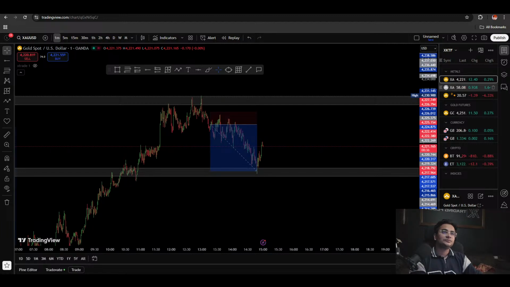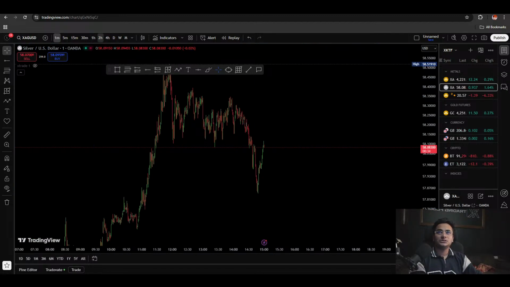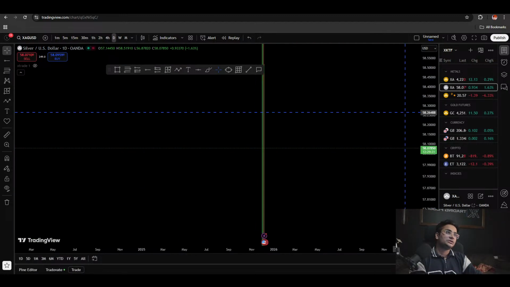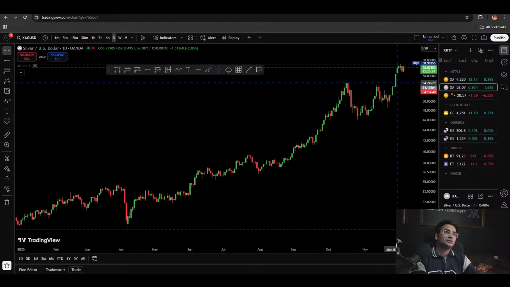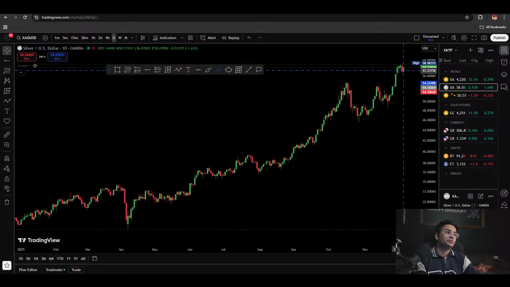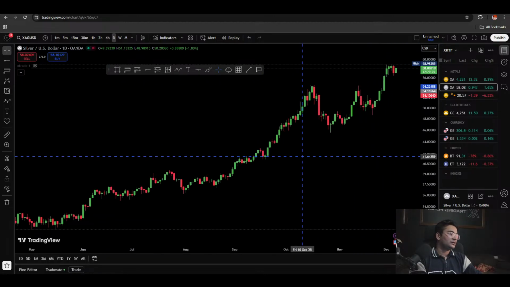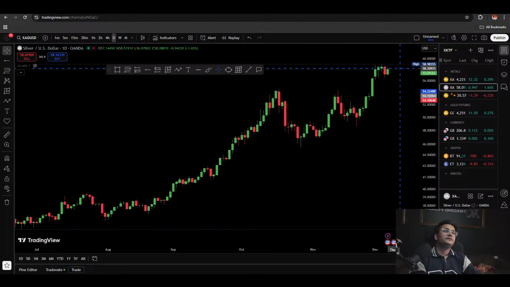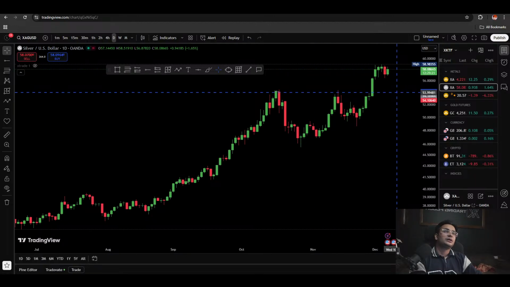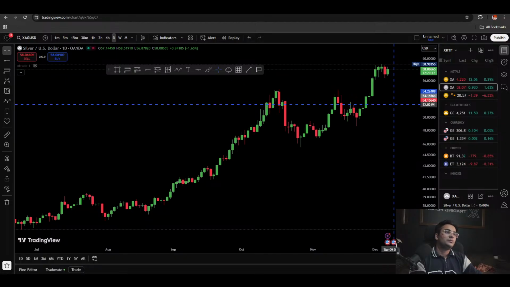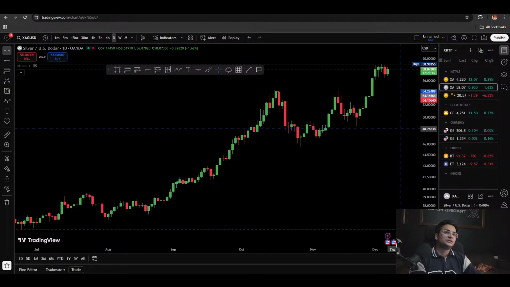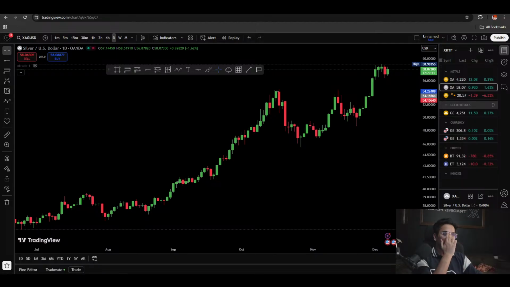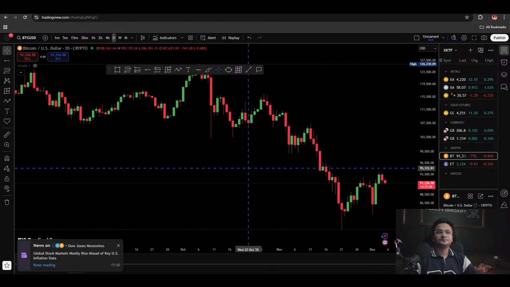Let's see. I think this also made new highs. Silver just made new highs. You can see pretty strong momentum there. So if we do retest back around 53 or 52 or so, I think buys will be pretty amazing, putting SL here and holding it for the long run. But yeah, I think we are good.